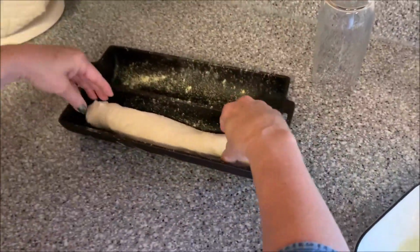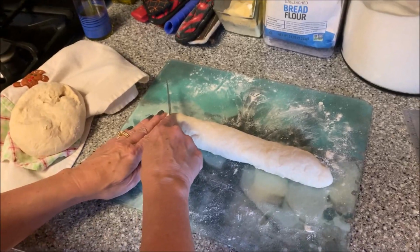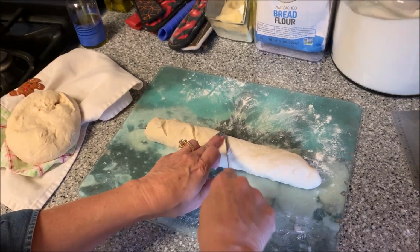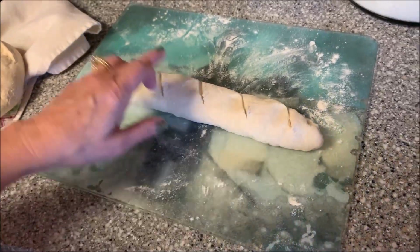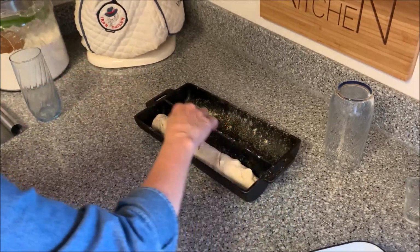And actually, before I put it in my pan, let me just grab a knife, and I'm going to make some cuts about 2 inches apart, 1/8 of an inch, 1/4 inch deep, just along the top. My baguette pan works a little better for this. This pan's a little hard to cut down in there once I've put it in there. So I'm going to repeat that with this other one.